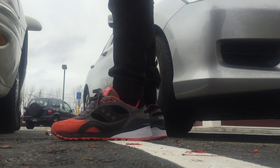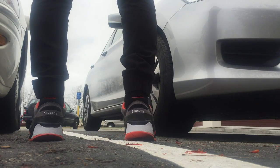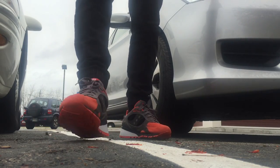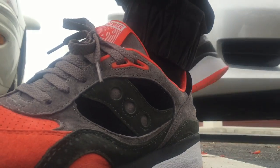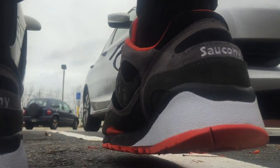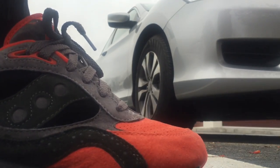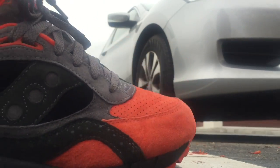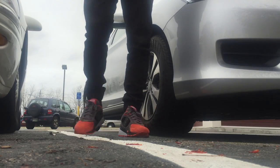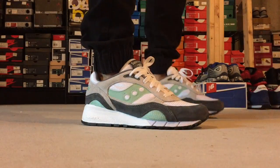Next up is the Life on Mars — it's the Premiere collaboration. Another fire shoe. I remember when these dropped, I was trying furiously online to get them. I was on my way to work, couldn't get them, and I was like, I need these. Luckily a viewer came through on these. I love these. The only downside — they fit fine, but these are actually a size eight, so they're a tiny bit snug in the toe box. I couldn't get an eight and a half, but I was like, give me the eight. They are a little bit snug, but still fine.